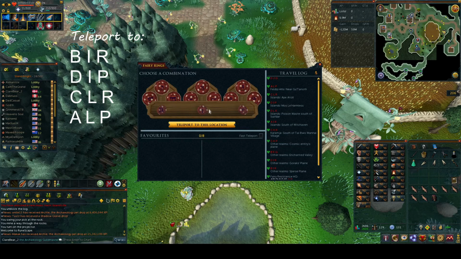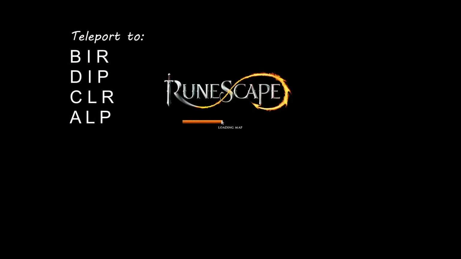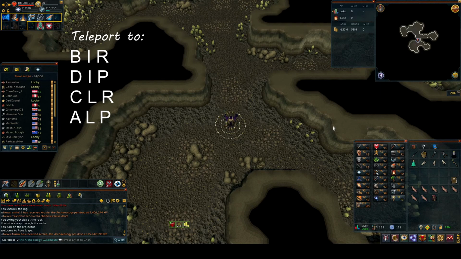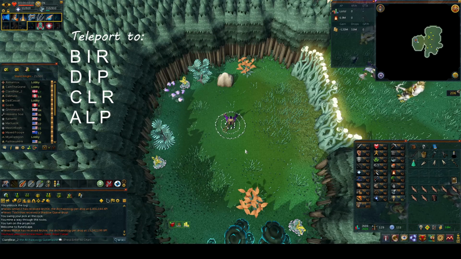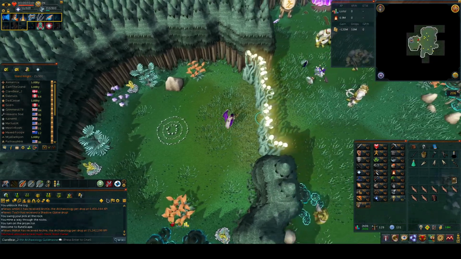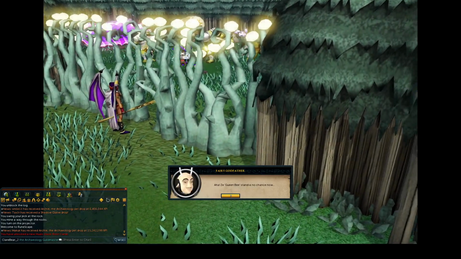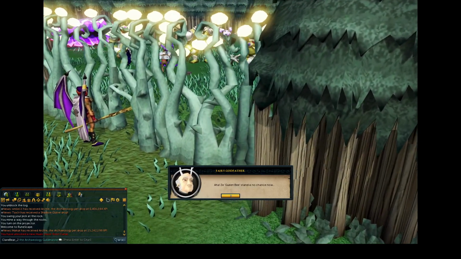And then next go to ALP. If you end up in the cave after typing ALP, it means something is done wrong, so you have to go back and start it again. You should end up in an area like this. So once you're here, go over to the lit up vine things just to the east and look through the fairy tree. That will trigger a cutscene, so just go through the chat.